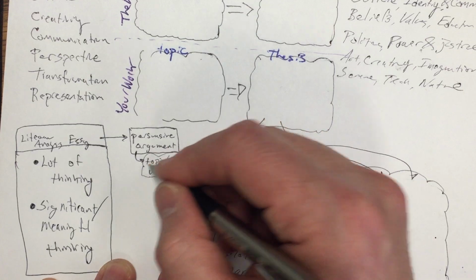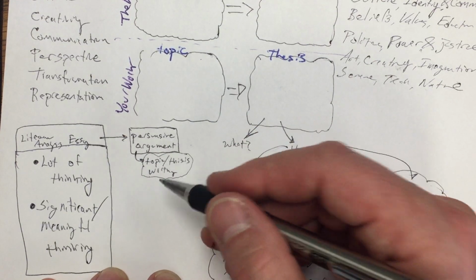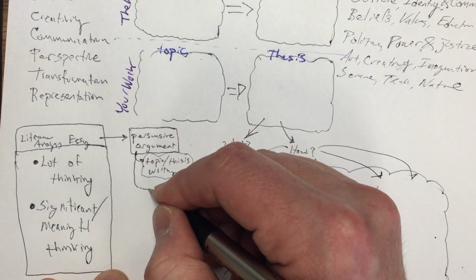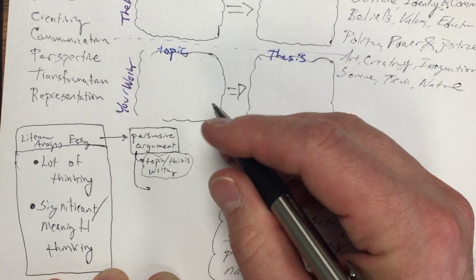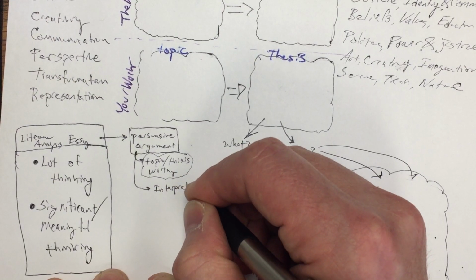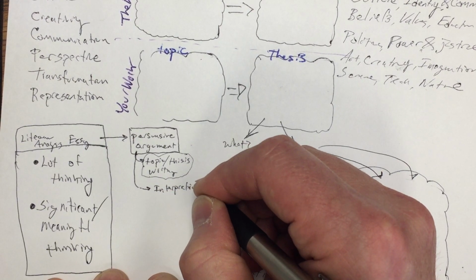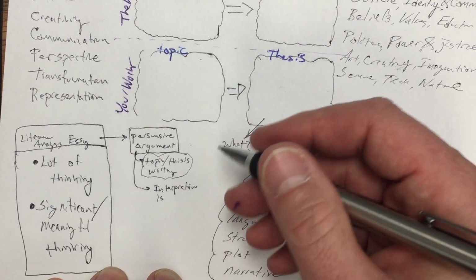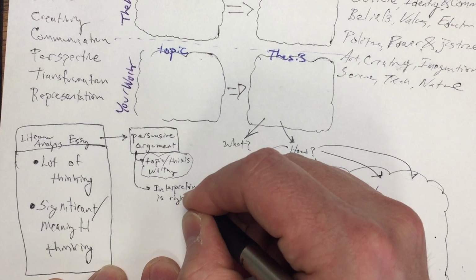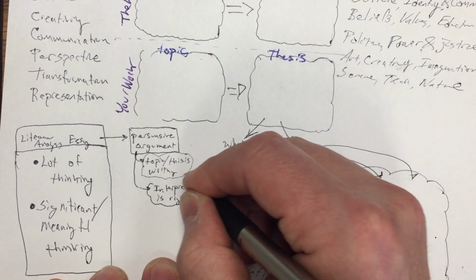It's important to you. Prove to your audience that it's important to everyone, or that it should be important to them. And the second thing that you're arguing is that your interpretation is right, which is why you have to have a good understanding of things like how fiction works. Your interpretation is right. Those are the two things that you're doing.